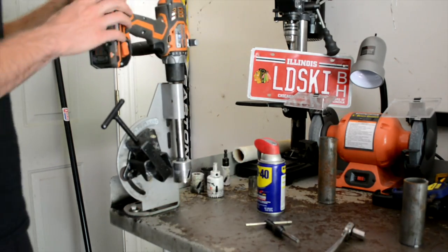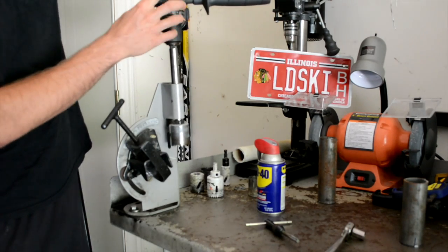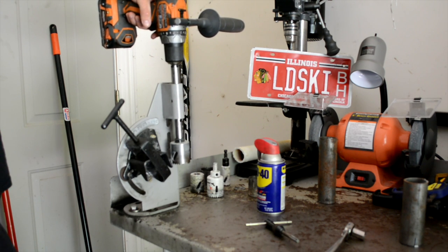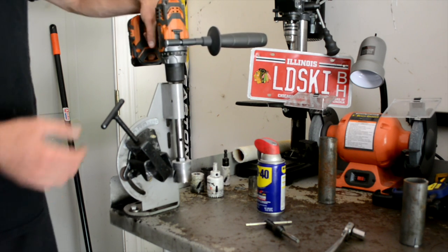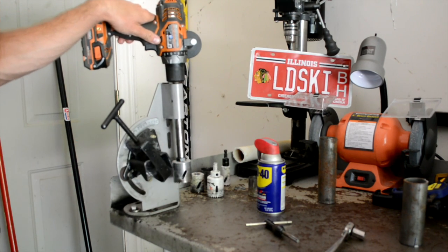Now when you're cutting metal, let the drill do the work. Sit there at a medium to high speed. Don't press down too hard. Obviously give it pressure, you're going to have to, otherwise it's just going to sit there spinning on the metal. But you don't want to push down with all your weight, otherwise you'll just be going through your bits like crazy.